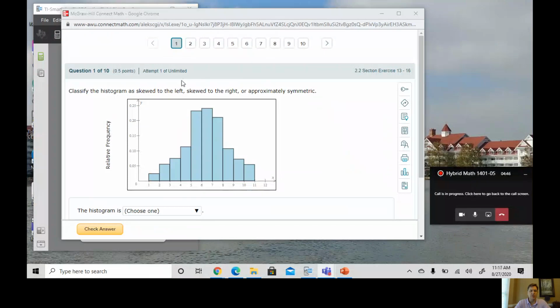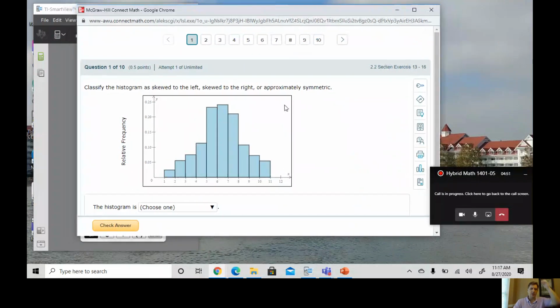So, there were also some questions about the shape of the data. So if you have a histogram, one nice thing about a histogram is that it shows you the shape of the data. If it is unimodal or has one mode, a single highest point, and there's more or less the same amount of data roughly on either side of that highest bar, and it looks like a bell, then that's going to be a symmetric histogram.